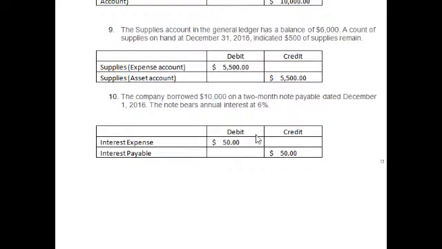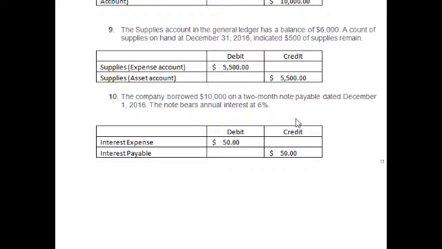So the way we calculate interest is usually, when you see an interest rate, that's an annual interest. So it's never like half year or quarterly, unless they really indicate it clearly. So usually when you see an interest rate, that's an annual rate. So what it's saying is 6% is the annual rate for 10,000. So 10,000 times 0.06 makes $600. That's 1 year of interest expense.